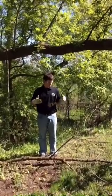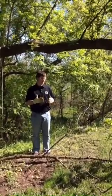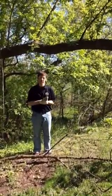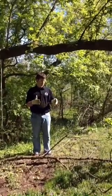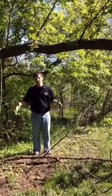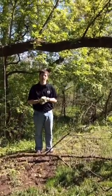So now that we've got the limbs on the ground, the next part is the cleaning up part. This is where our lumbar spine comes into play, where we want to be mindful of what we're doing with the lumbar spine. When possible, try to cut your limbs up so that you're not carrying as much weight. They're easier to manage and to move that way. You're not straining as much.